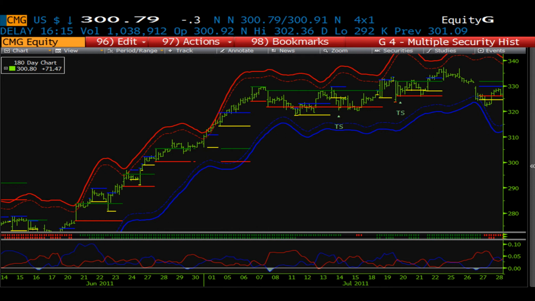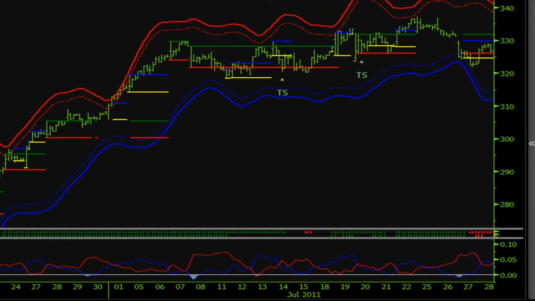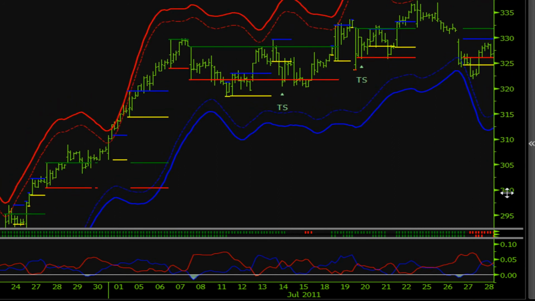Let's look at another example of TS signals. Here we're looking at a chart of CMG, an equity, Chipotle Mexican Grill, and it's an hourly chart. So let's zoom in a bit.